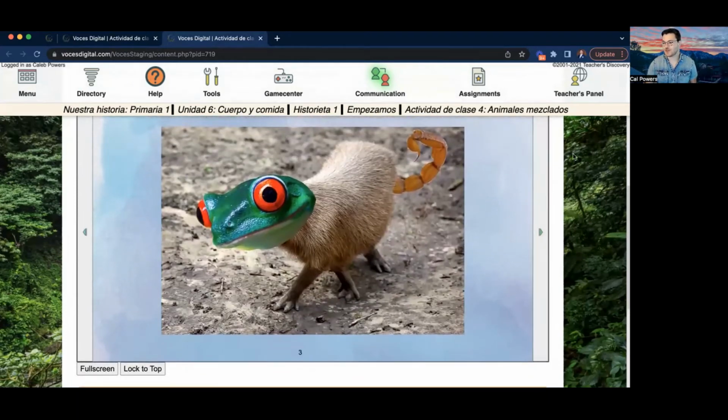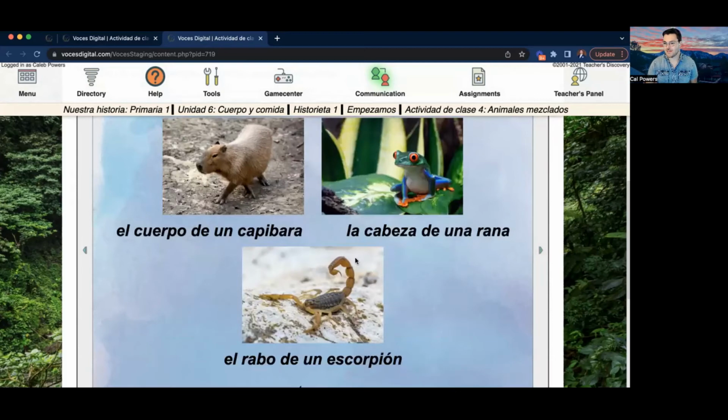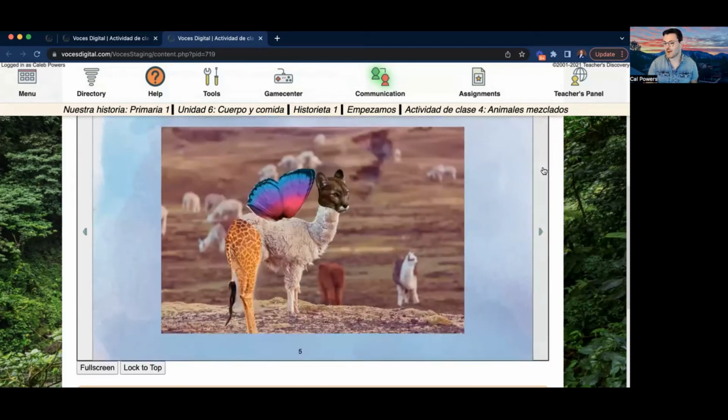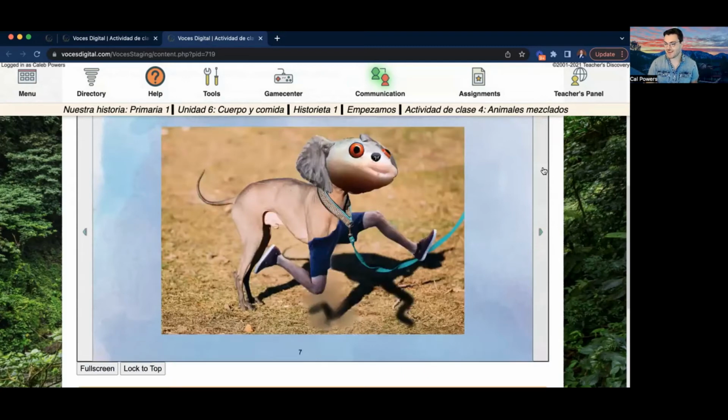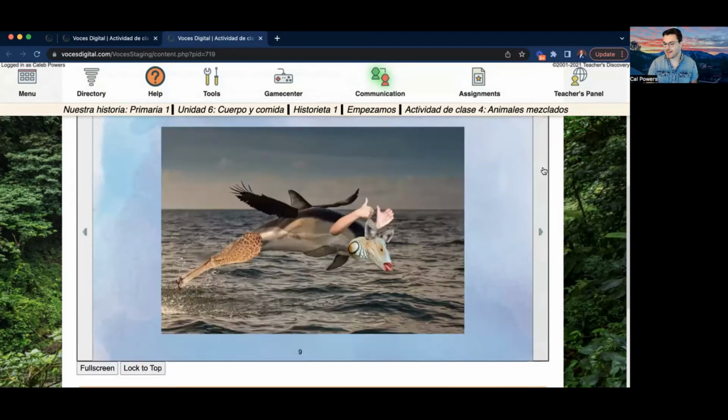So you'll get to work with your students to identify the different body parts and what animals they come from. And as you go further and further, there are more animals in the mix. This was my favorite. So I had fun making this, and I think the students will enjoy these kinds of fun, goofy ways to get into the curriculum.